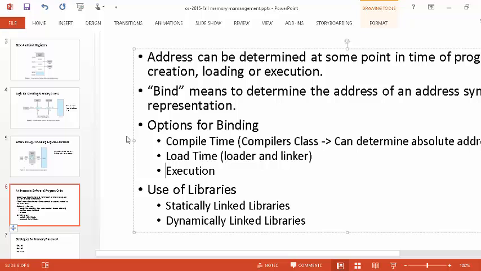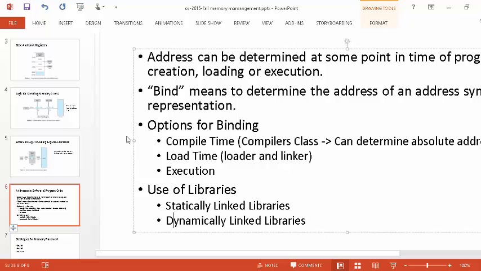That means that even at compile time, he doesn't know. He just knows that he should ask for something new. The address does not exist. But when he's running, when he says new student, then he'll go and get that address based on the platform. If it's Java, Java will give him an address: I've made a student for you. If it's C, the system will go ask the OS to get some space. So at execution time, you can also determine some of these addresses. Right? So it's a mixture of these three.